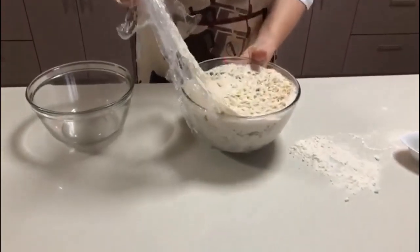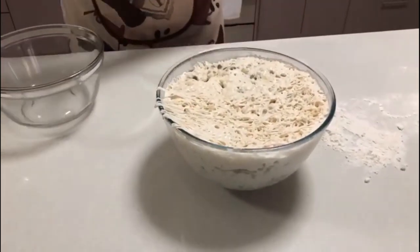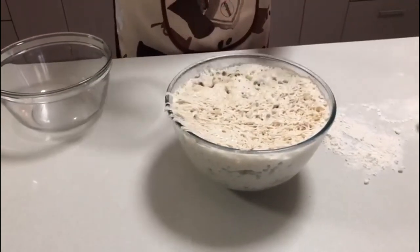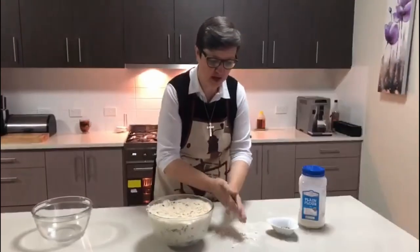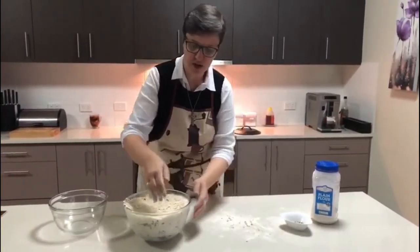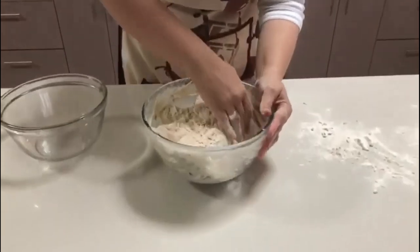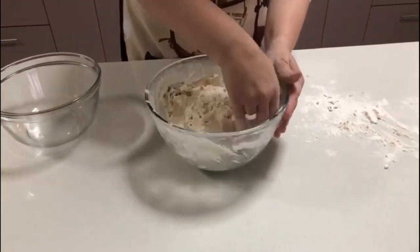Look at this. The dough is absolutely beautiful. It's up to the brim of the bowl and very elastic, very flexible. So what we will do now, I will put a little bit of flour on my hands and then I will just simply try to scoop it from the bowl, from every side and take it out. That's all what I'm doing. Very simple, very simple. And it comes off.